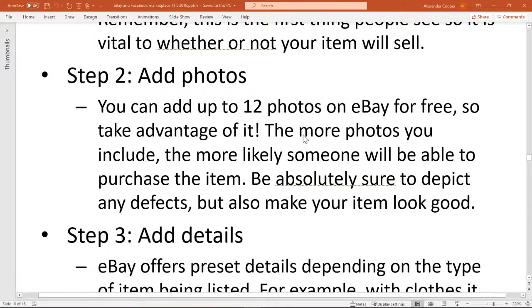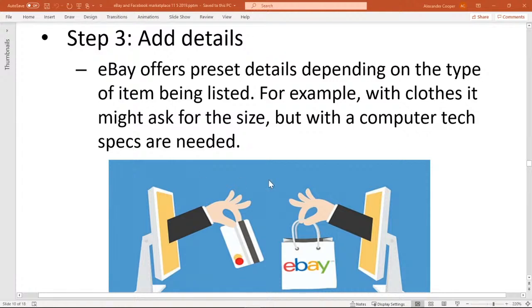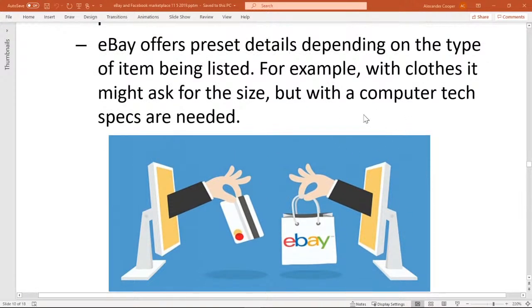Now we can post 12 pictures, add our details is what we want. Is something wrong with it? Tell them. They'll still buy it. There are still people out there that will buy the item. You're selling a pair of shoes that have a big scuff on them, or selling a laptop because it's got a big scratch on it. Take a picture of it. Post it. Say, this has a scratch on it. There are people out there that, if they think it's a good deal, will buy it.